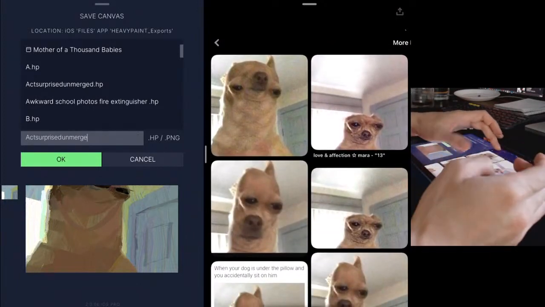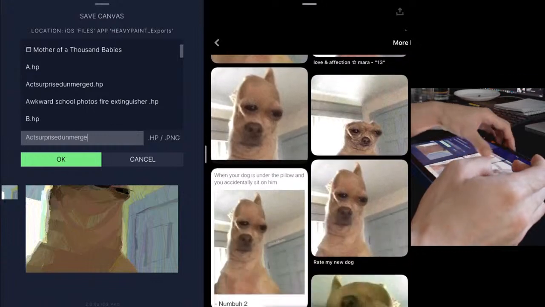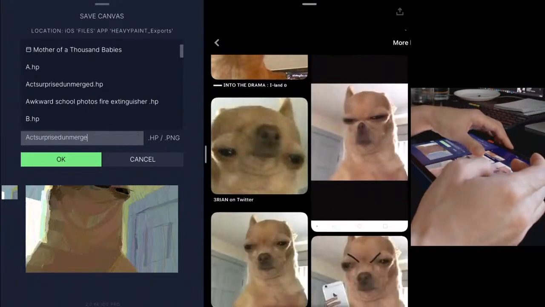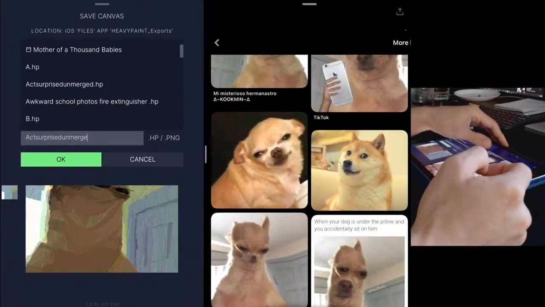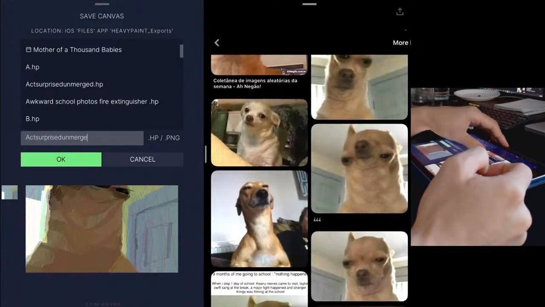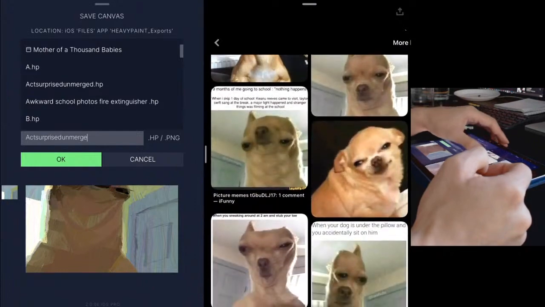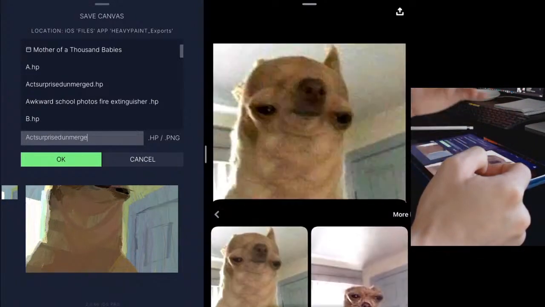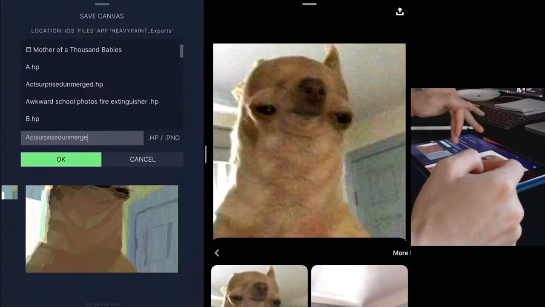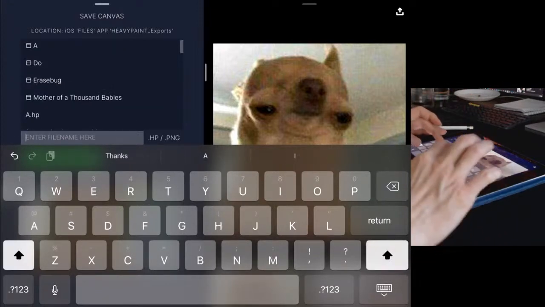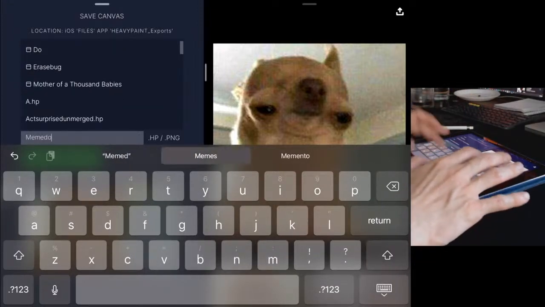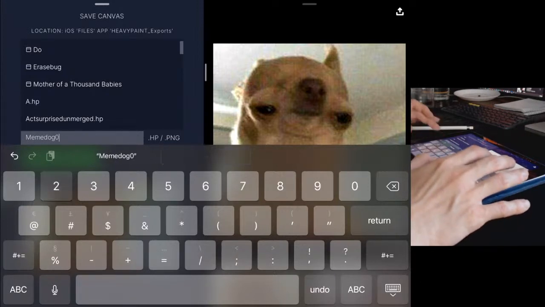Oh my gosh, there's so many of these. Alright, I'm definitely coming back to this later. I'll call it Meme Dog 02.